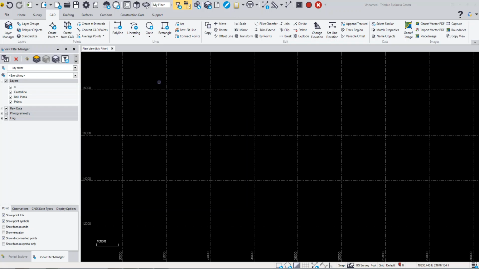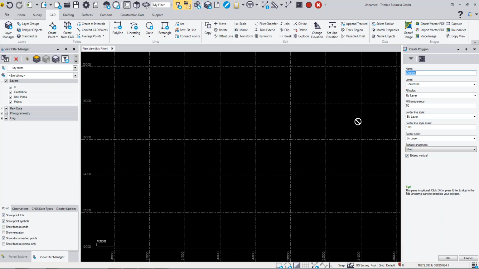The create polygon command is also found on the CAD tab. Under the line string dropdown, you'll see that is the polygon. And the polygon is basically pretty similar to a polyline and even a boundary, but it's defined as a different object. So you give it a name, you can give it a layer, you can even give it a fill color. So that's the difference really with the polygon, is it's going to fill it with a color. So it automatically is going to hatch or fill in that area basically.